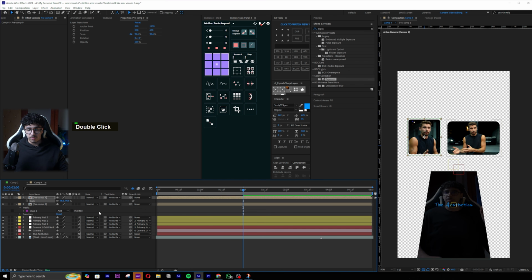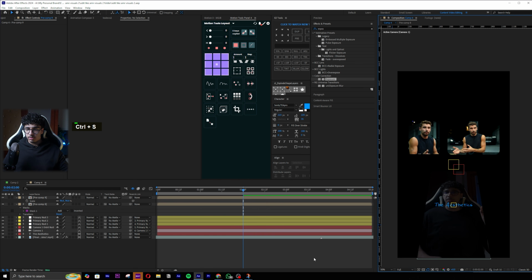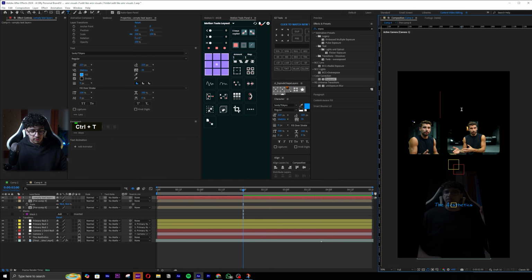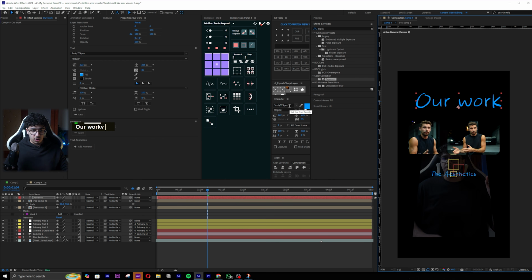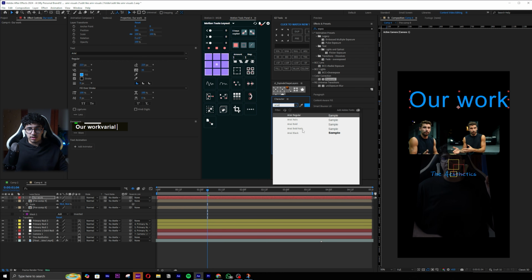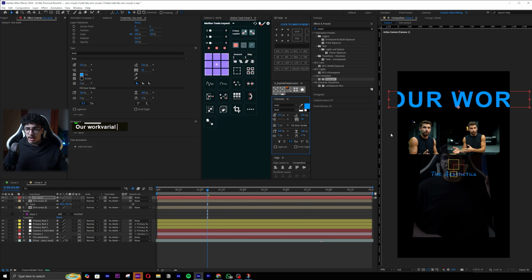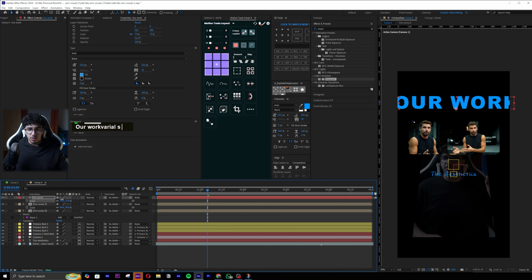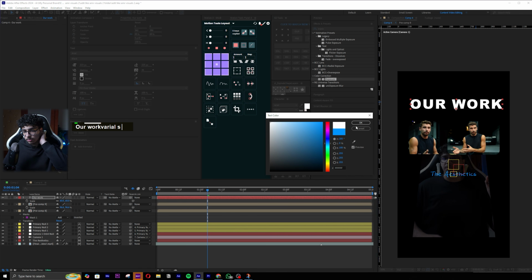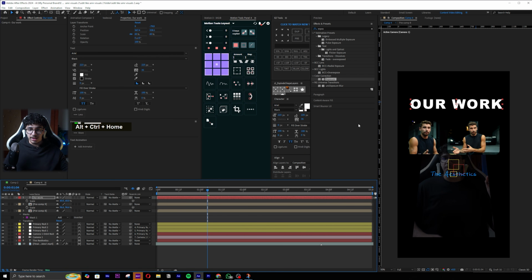This is how it looks as of now, boys. Let me just remove this thing, make it with background. And now I want to add a text that says our work, just something that says our work. And I'll make the font Arial bold and make it all caps, or Arial Black, all caps, and then make it white. As for the effects, we're going to do that later. Major effects are going to be done later. Let me make this bold. That's going to be the next video, the major effects.